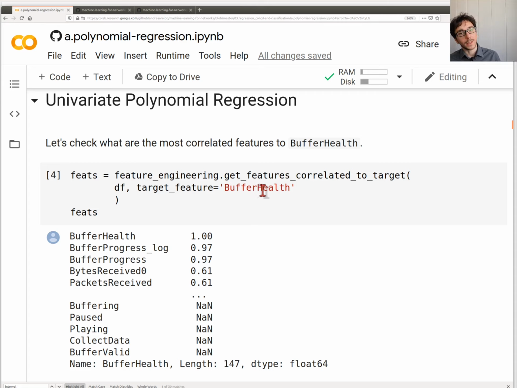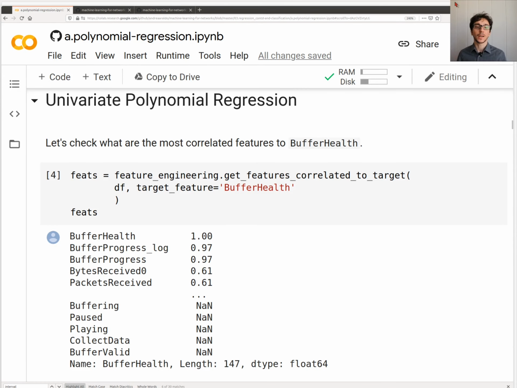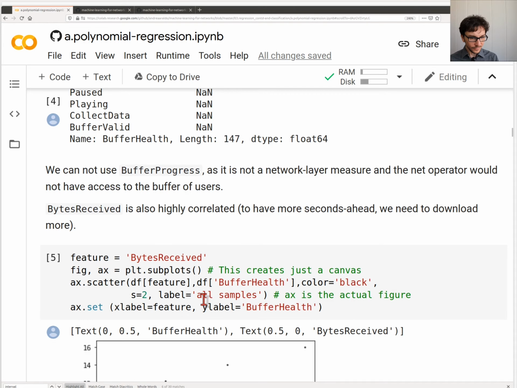So we want to predict this by just looking at network information. We imagine that a network operator wants to measure the traffic and understand if there are some clients that are having a too small buffer. In this case, they can try to favor these clients in order to avoid loss of quality of experience.